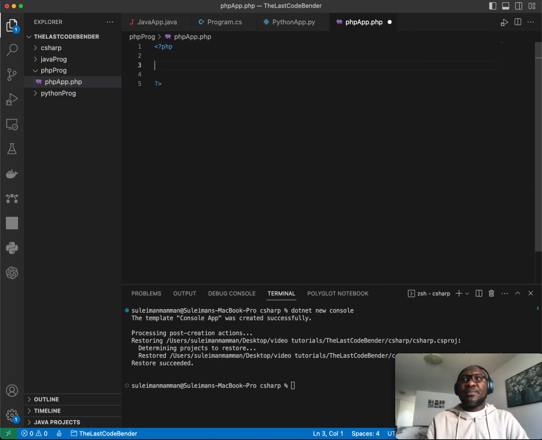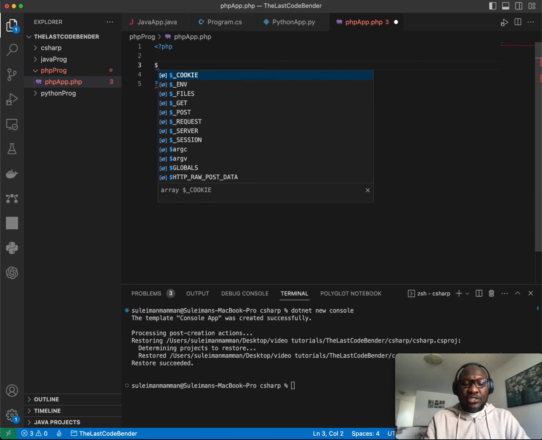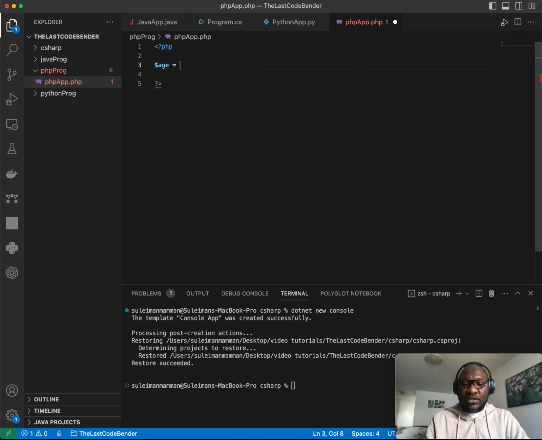So now in PHP, all you need again is the name and then the value, but you have to use a $ sign. Every variable name has a $ sign attached to it from the beginning. So for example, you say age is equal to 9, right?